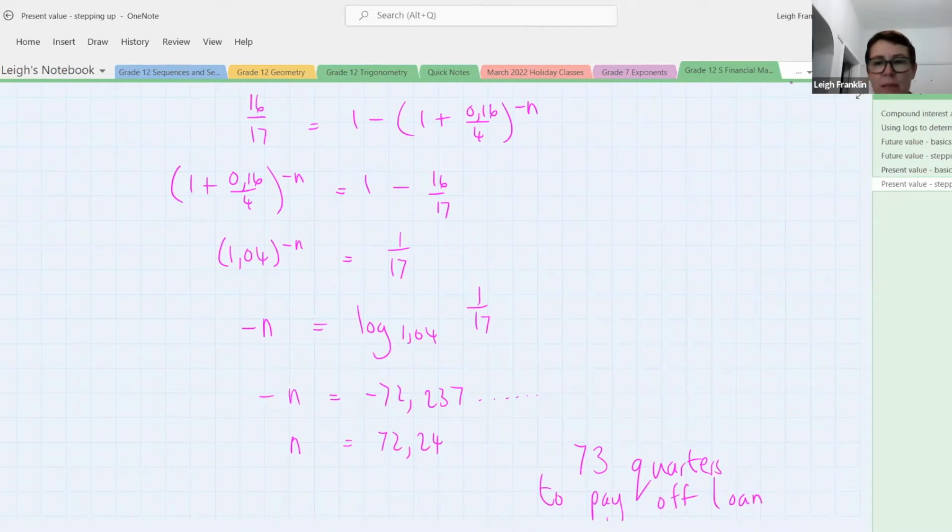Okay, how's everybody feeling? Is it making sense? We happy? Cool. Hope, why do you want to divide by 4? You mean to work out how many years? You can do that if you want to, Hope. Yeah, absolutely, you can. Write your answer in years, that's fine. The question didn't specify how they wanted the answer, so if we say 73 quarters, or you say however many years, no problem.